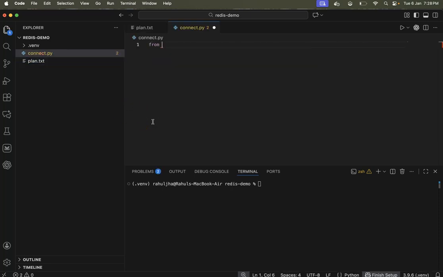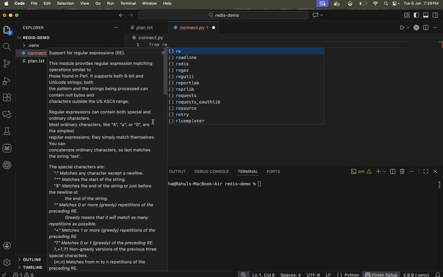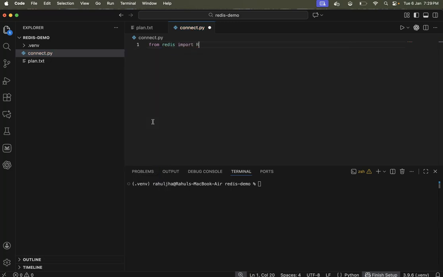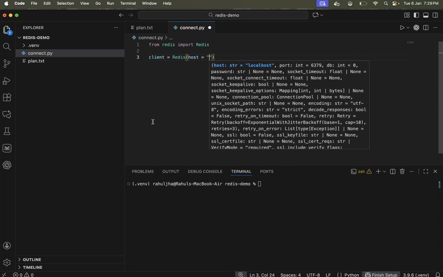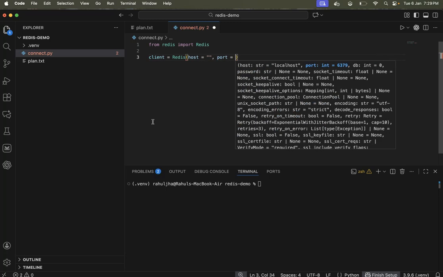Now from here I would like to import a class called Redis, because that's how other client libraries and SDK libraries are usually implemented. So from redis you have this object called Redis, and I can connect by specifying my host and my port.